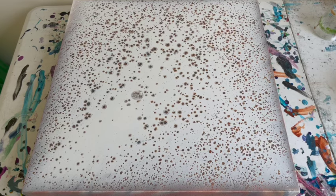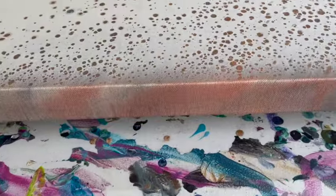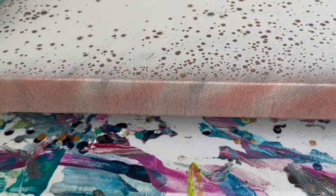Okay, this is the next morning. My sides and edges are already dry. In fact, these sides are gorgeous. I love that. These colors are fantastic together.